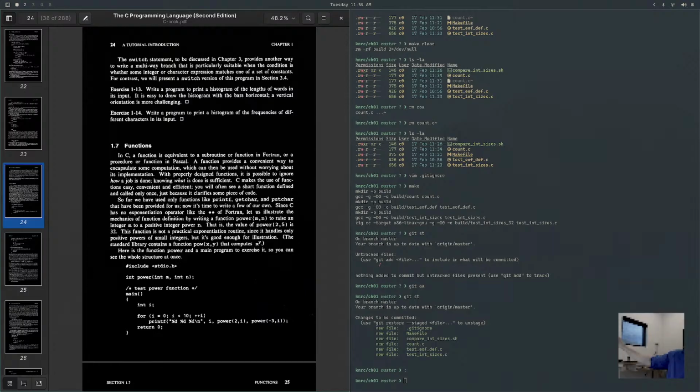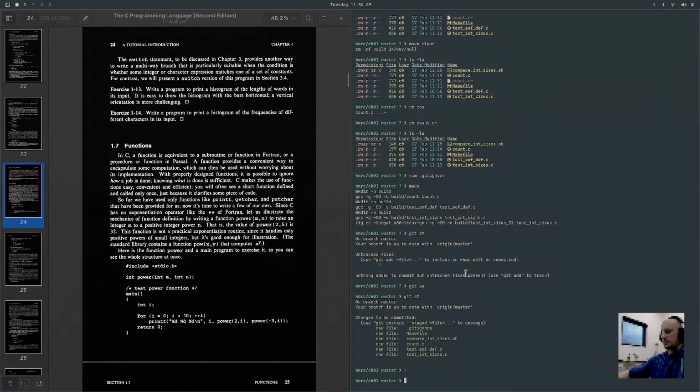This one actually interests me because histograms are used so often in the BPF stuff. So write a program to print a histogram of the length of words and the frequency of different characters.